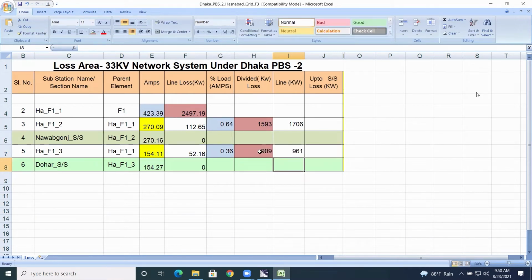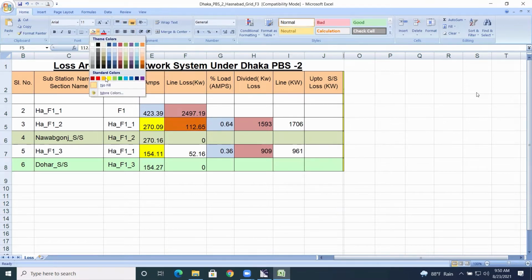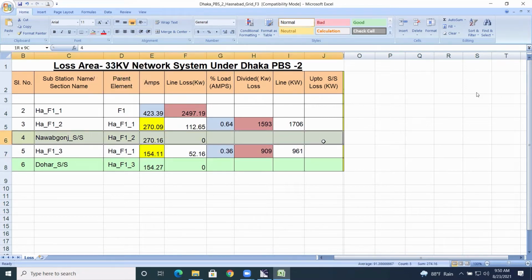Look at these things. I'm giving you different types of colors so that you can easily see. Okay, I'm just omitting these things.